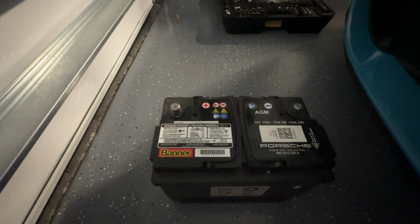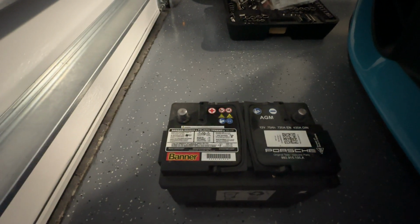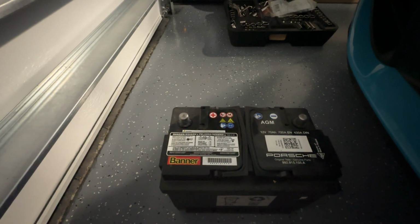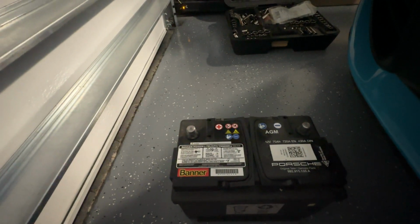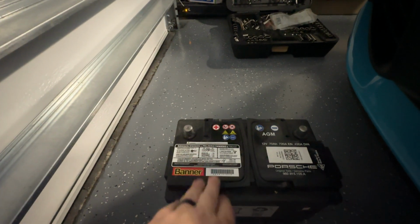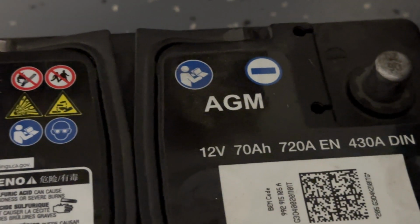The replacement I found at Napa for $270. I'll post the link on the bottom. And then if you have AAA, they give you a 10% discount. So it brought it down to like $250. They have an $18 core charge and tax, which is another $35, and then you get $18 back out of that core charge when you return this guy. These are the specs on it. It did a good job.